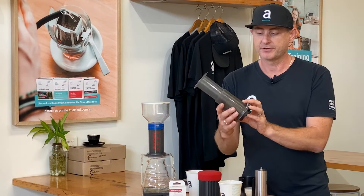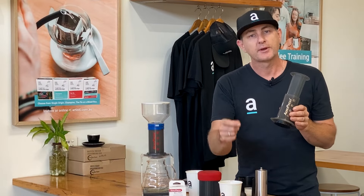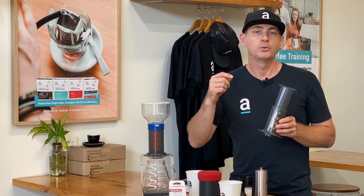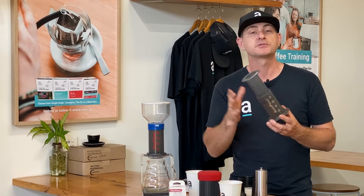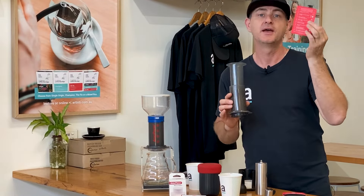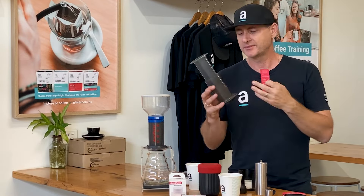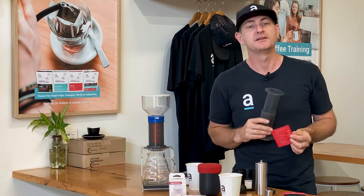You could make it really strong — say four parts coffee and four parts water — put it into a cup, divide it out to four cups, and top those cups up with hot water and a dash of milk. Or you can use it to make one big solid coffee brew to whatever strength you choose. When you get the Able Fine Disc, it comes with a set of instructions for using the inverted method, and that guide is also on our website and easy to download.